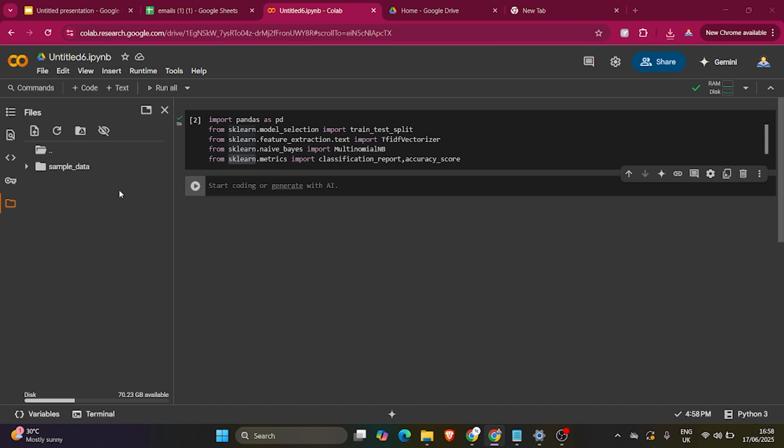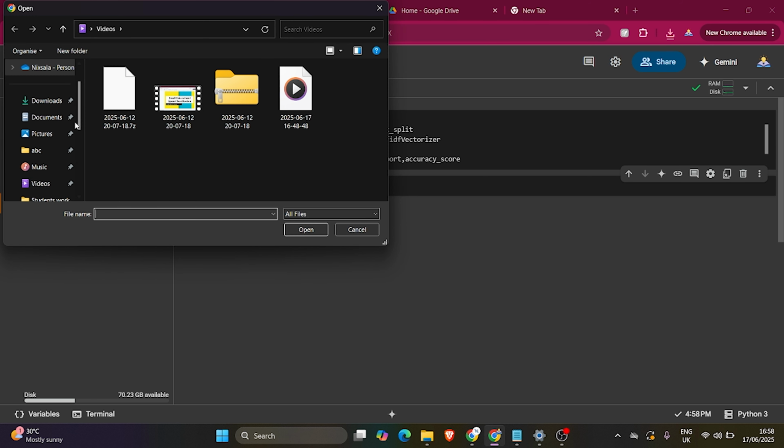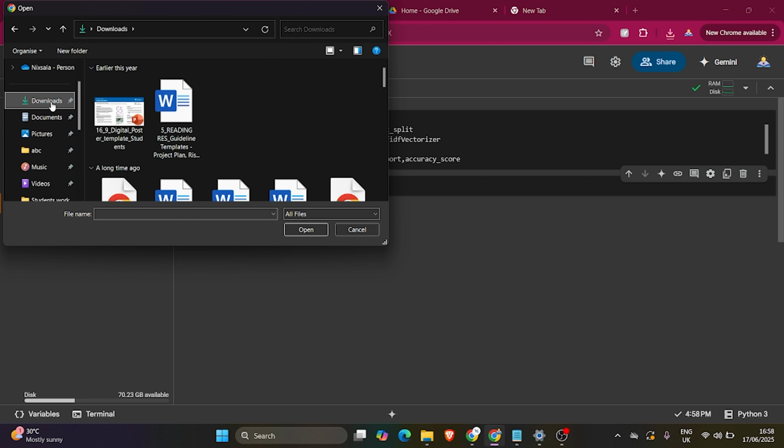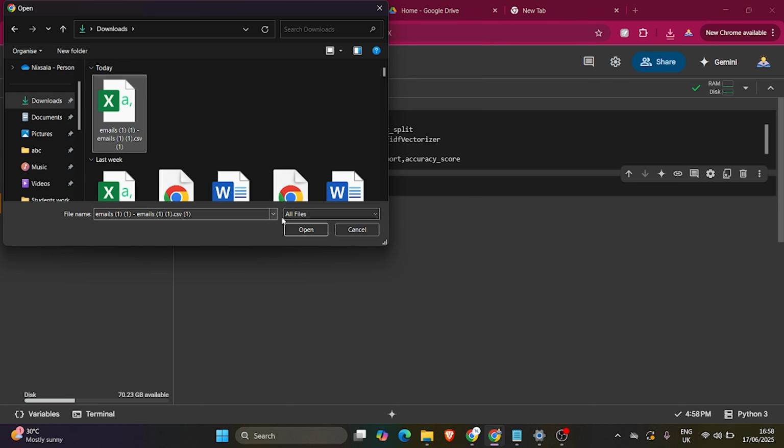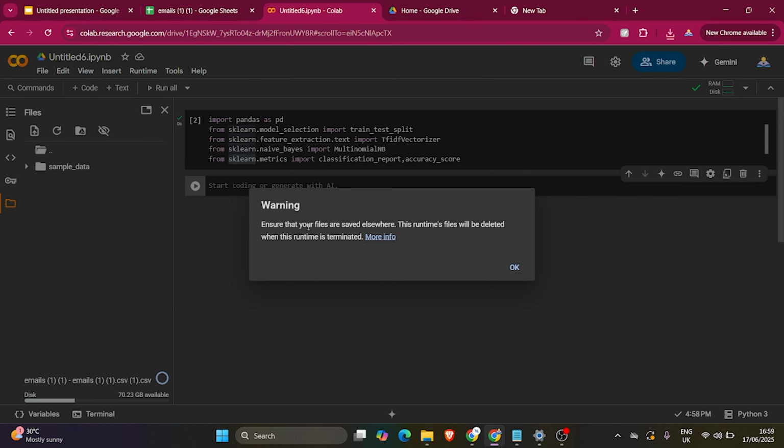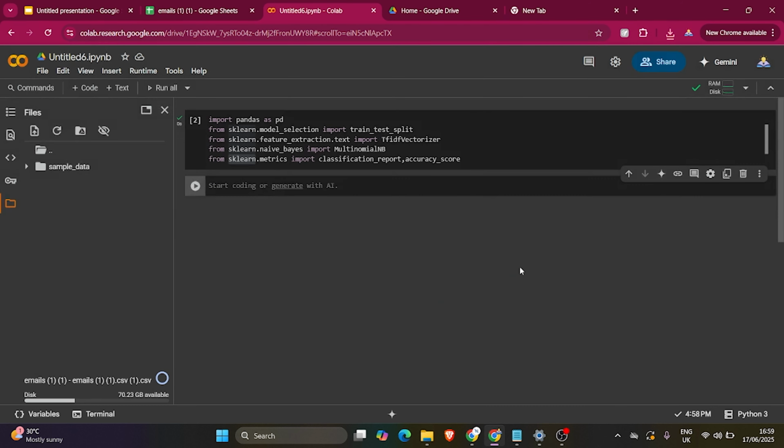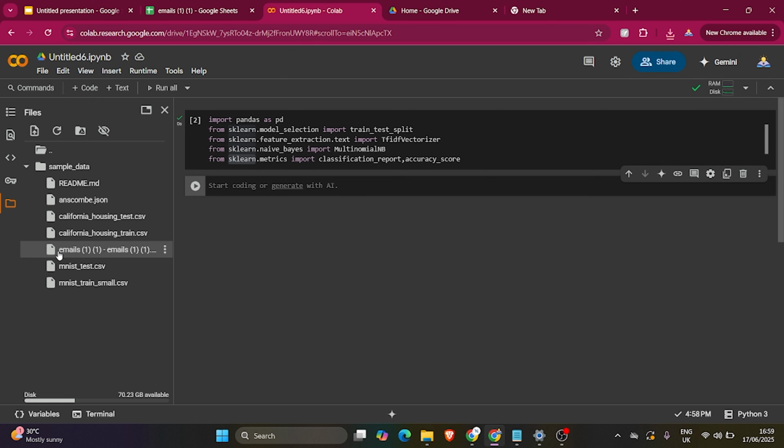Click on the upload button. Here under the downloads, there's the data. So I'm expanding this sample data. You can see the uploaded data is available under this sample data folder.